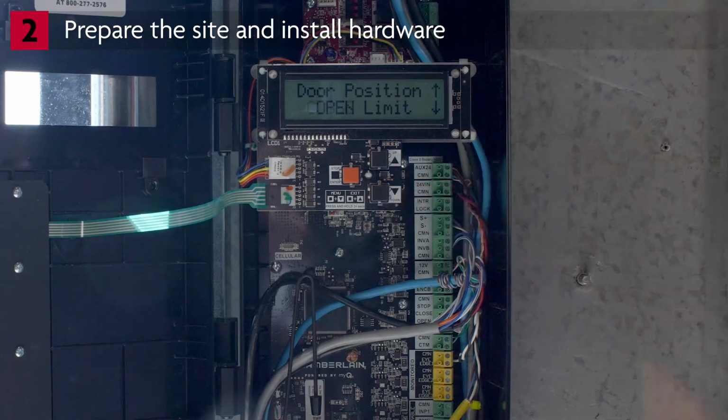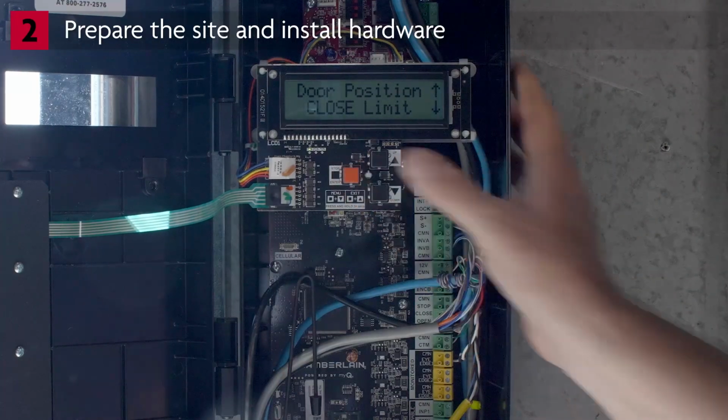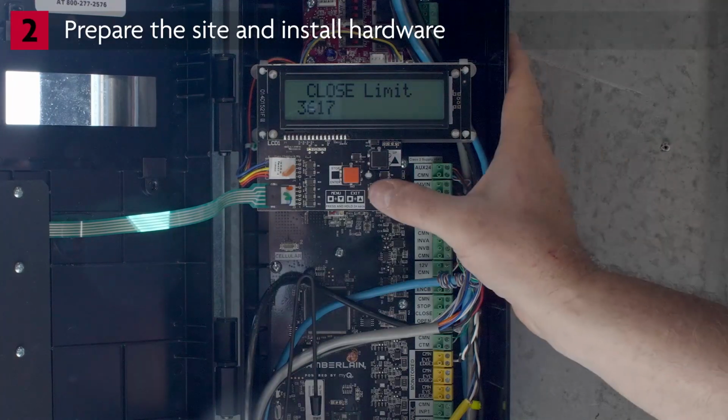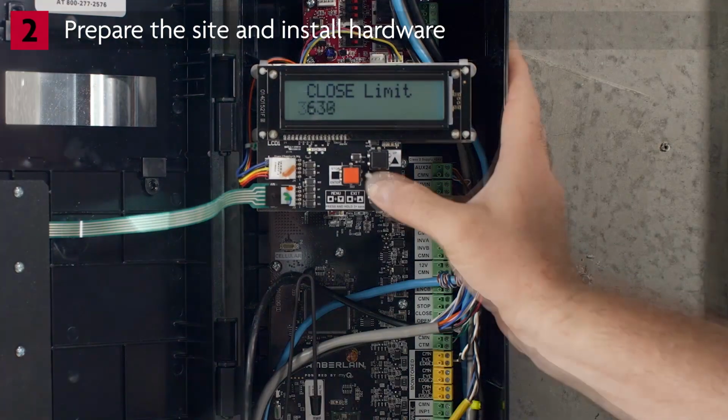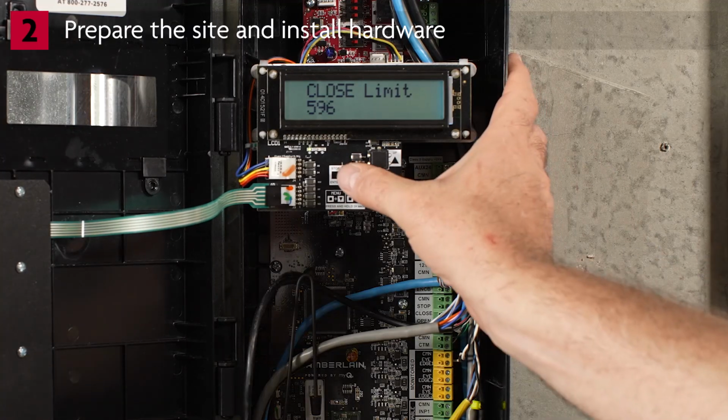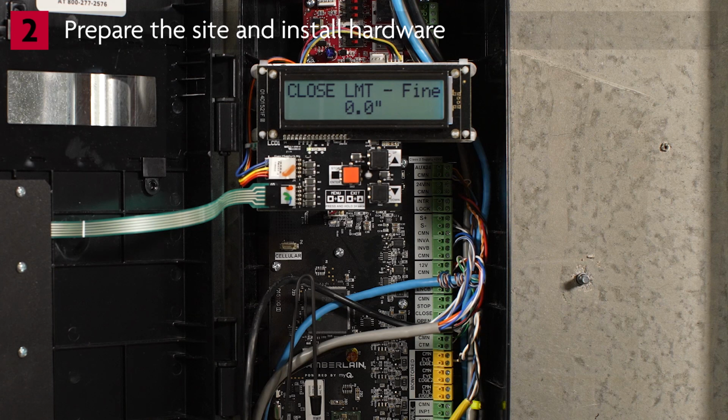Press the down arrow to select Door Position Close Limit. Press Enter. The display will show Close Limit. Use the arrow buttons to move the door to the closed position. Press Enter. The display will show Close Limit Fine. To make fine adjustments to the close limit, use the up arrow and down arrow to select a distance.